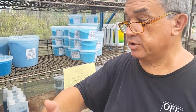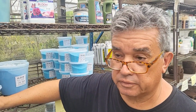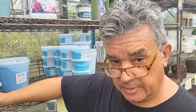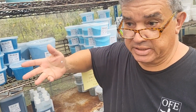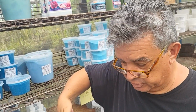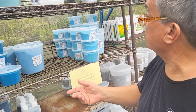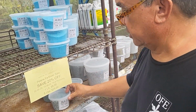The problem with urea, you'll read sooner or later that urea is not good for orchids. It's not that it's not good. Orchids do not benefit from urea. Orchids do not absorb urea. It needs to be decomposed by bacteria to become nitrates, which orchids can absorb. So basically, it's not that it's bad. It's a waste. It doesn't do anything. It feeds your grass, feeds your fish, feeds your soil. So your African violet, but not your orchid.